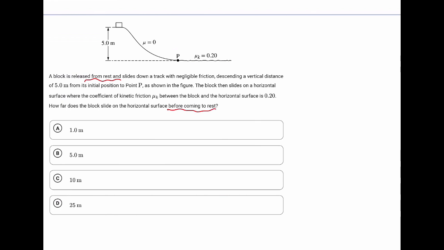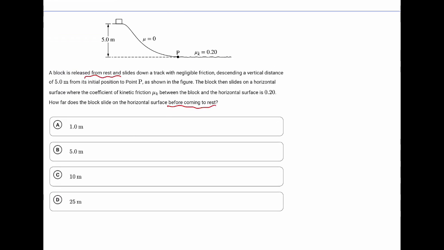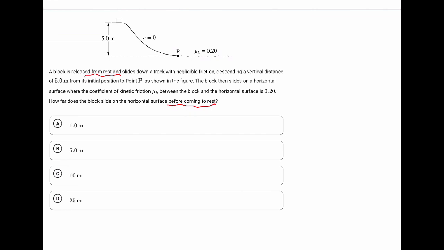Now, there are two ways that we can try to solve this problem, either with the work energy theorem or with the law of conservation of mechanical energy, including friction. I will try to say that as the object is sliding on the surface, there is a force of friction. The force of friction is mu multiplied by the normal, and the normal is mass times g. Now, the mass is not given, but we'll see how we can maybe eliminate the mass later.